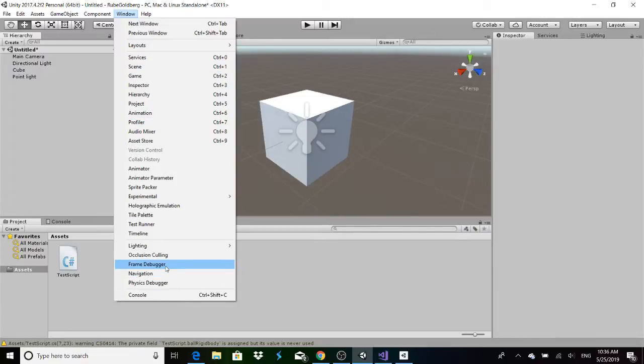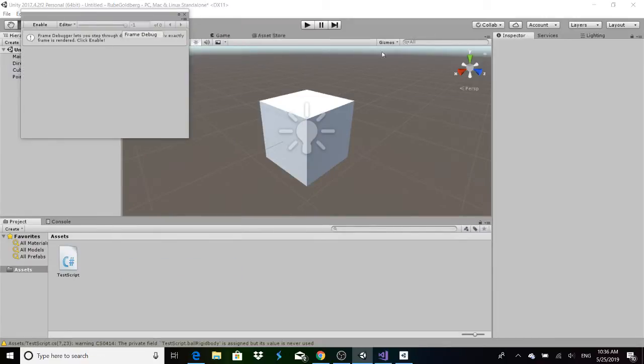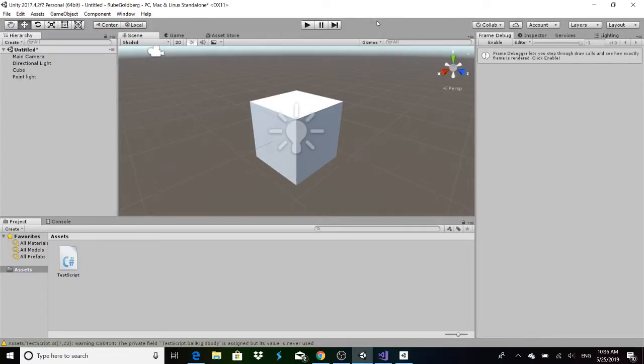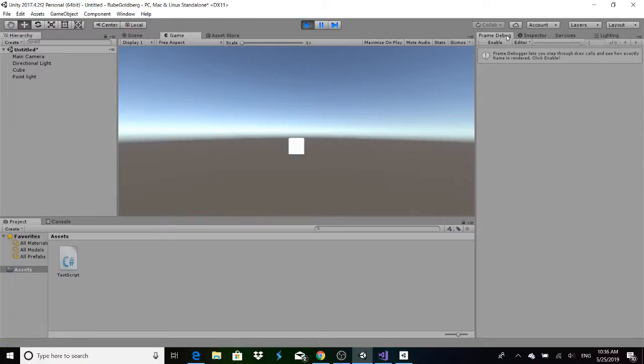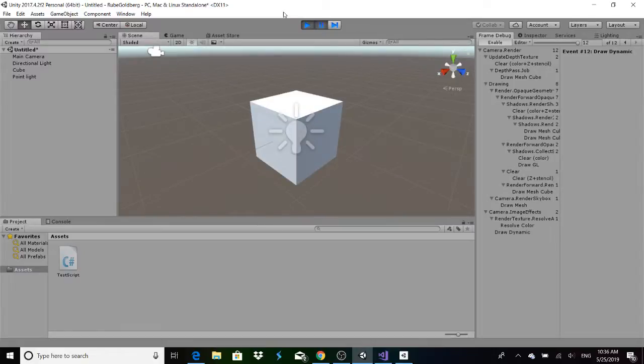So if we look at the frame debugger, this has been gone over in the videos, the course content. It's pretty straightforward. You just play your game, and then whatever kind of frame you want to capture, kind of like a camera, you click enable, and that's going to give you like a detailed description of what objects are being rendered and how many draw calls your camera is making. So as a simple rule of thumb, the bigger the number is, the more performance it's going to take up. The less the number, then it's more optimized. Okay.